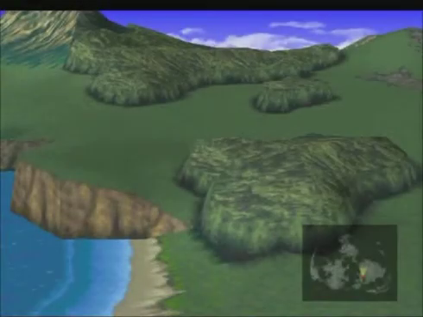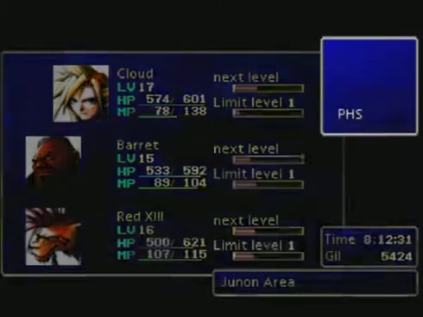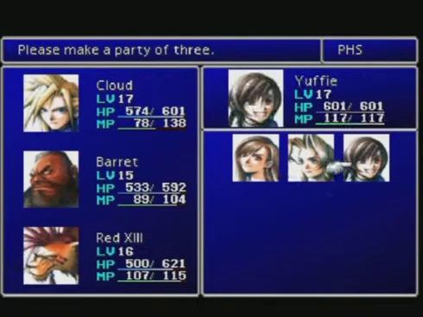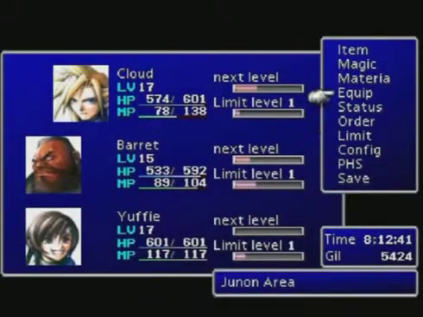Now, Yuffie is an optional character. She does not have to be in the party. In fact, I had to go through extraordinary measures to recruit her. Let's call her up and stick her in the party. Swap out Red 13, he's at a higher level, even though Yuffie's at 17.